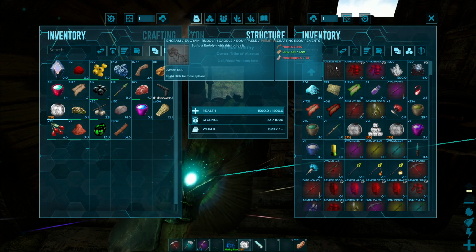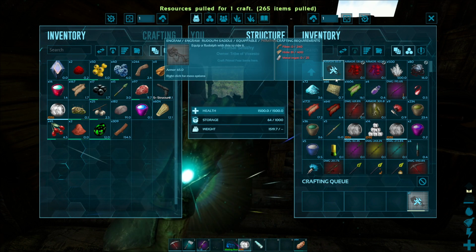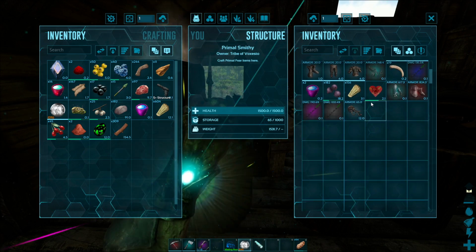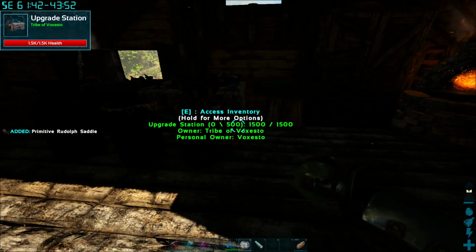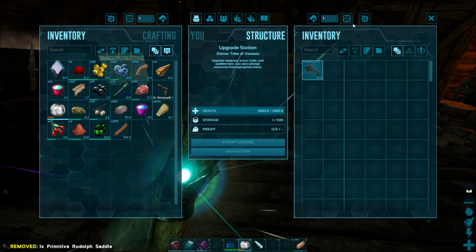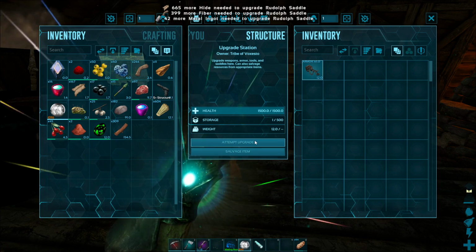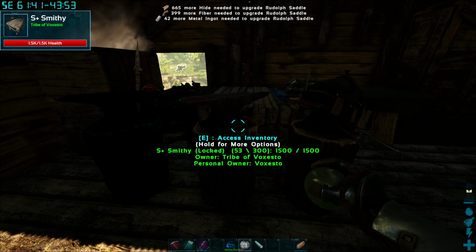Rudolph. Yes. Do you know what? That was that cheap. We might even get away with some upgrades on this before we actually take him out. What do we need to upgrade? 42 metal, load of hide, load of fiber.